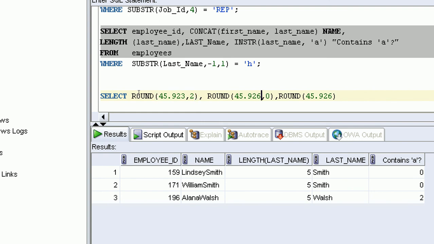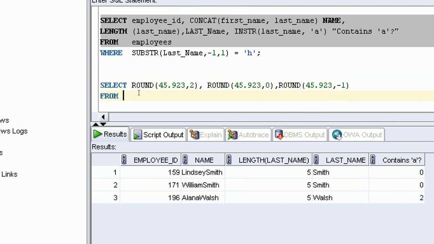But now comma -1 from a table named dual. Dual is a table in a system. I will explain.